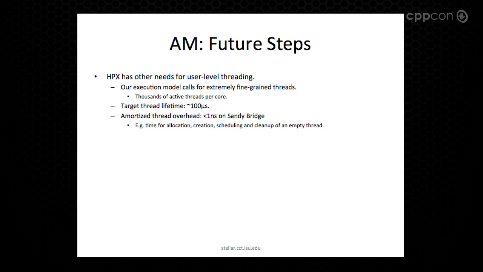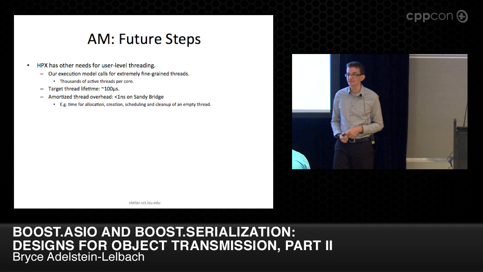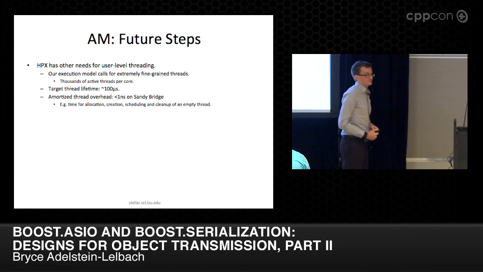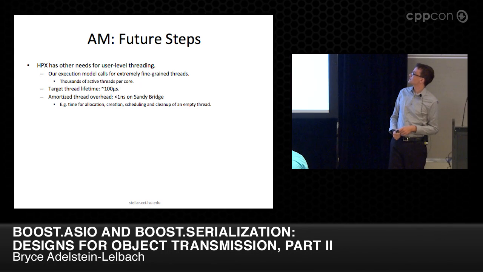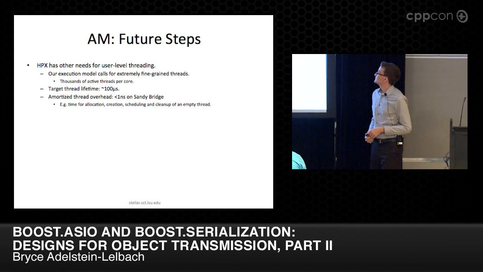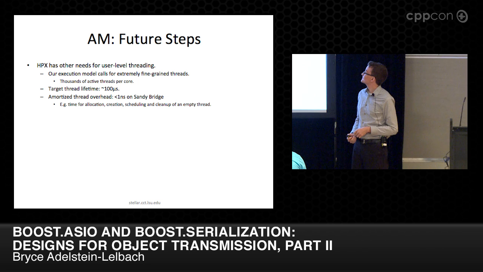So we want, that one maybe, yeah, that's still correct. So that's our goal, to have the amortized overhead for creating a task in user space be less than a nanosecond. Or less than a, is that right? Less than a microsecond is what that should say. Because less than a nanosecond would be a little ridiculous.